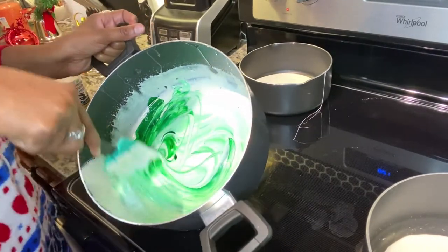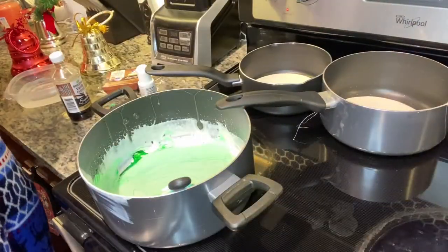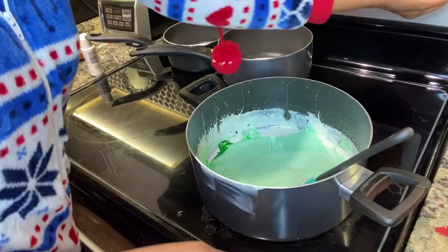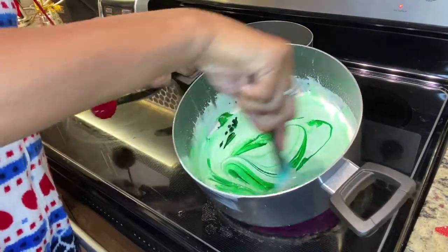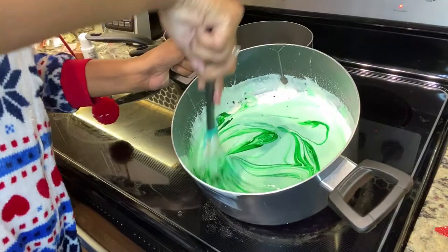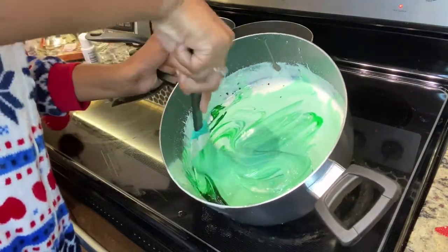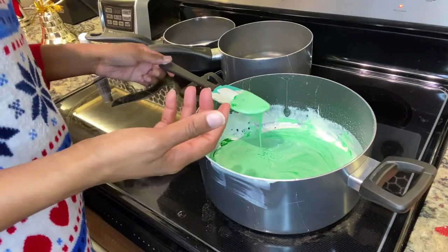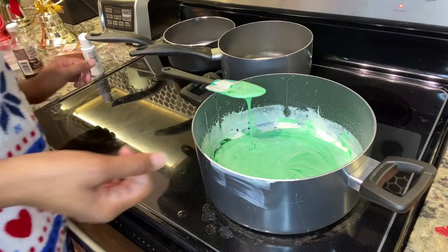Oh God. Y'all, help. Send help. Oh my God. It's getting hard. I'm gonna turn it up. This is so bad. I'm so mad. Okay, you know what? I need to be optimistic about this. Just let it warm up a little bit more so it can bubble again. I think that's how we'll have to break it down.